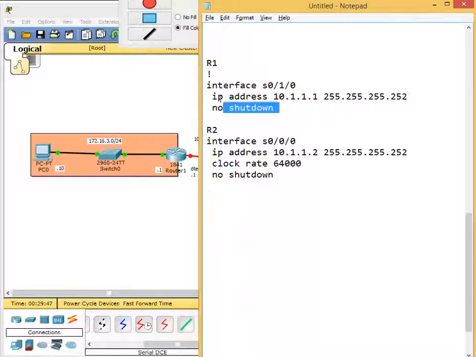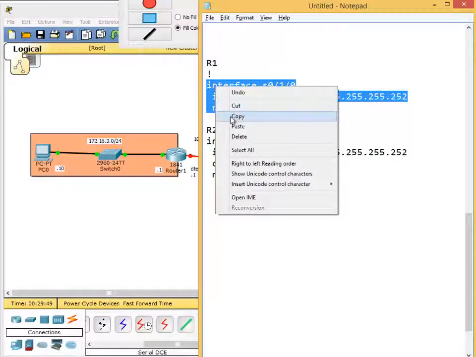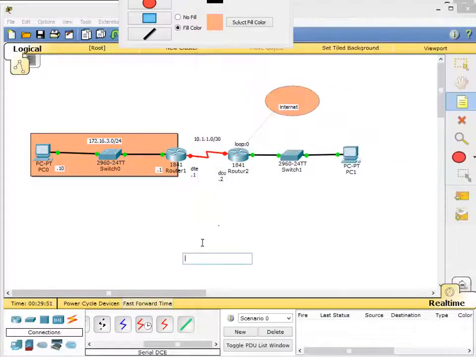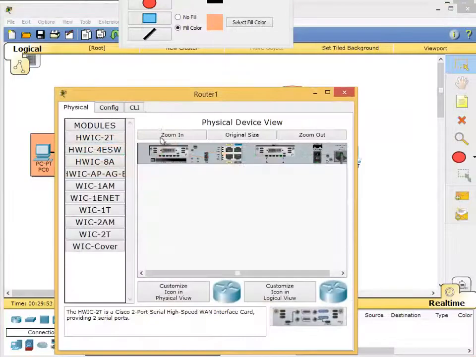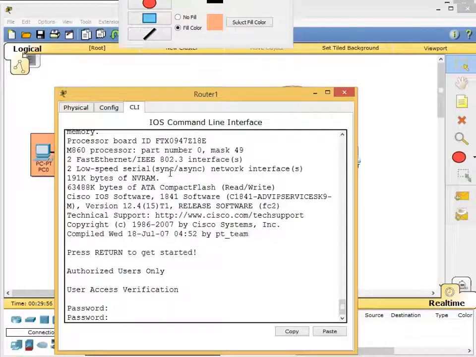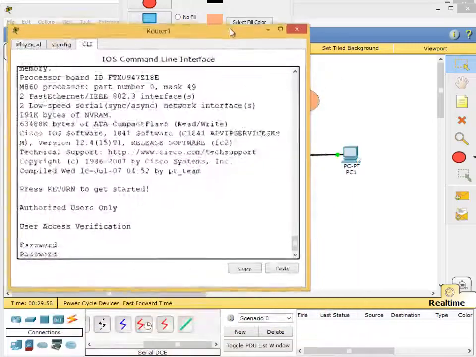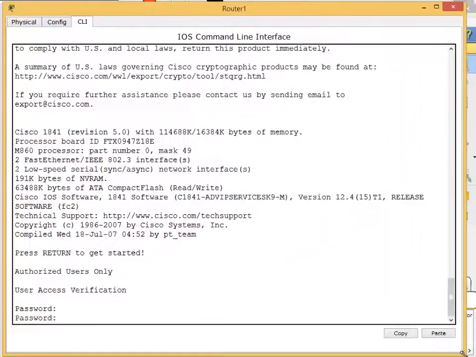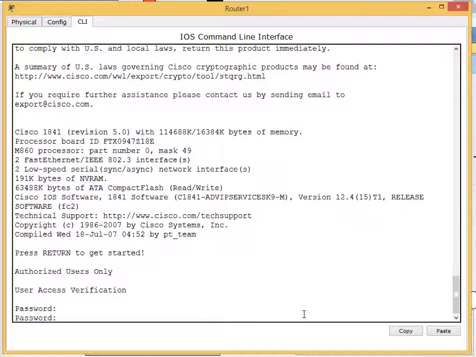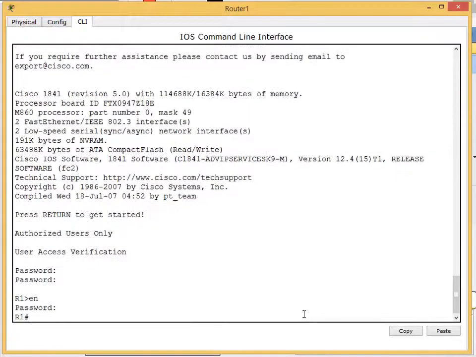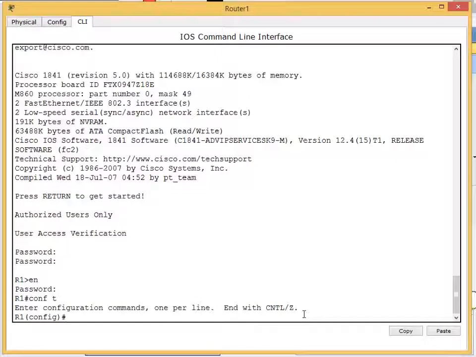Okay, so I'm going to copy this for router 1. Go to router 1. Okay, we have to make sure that we put the password now, because we shut it down. So the password is Cisco, enable class, and config t to go to global configuration mode, and right click and paste.